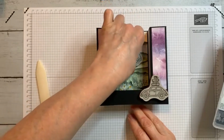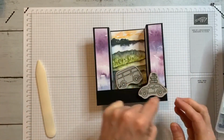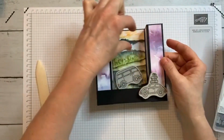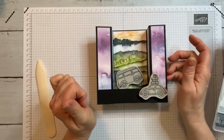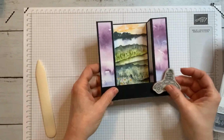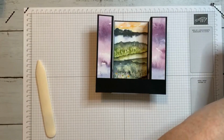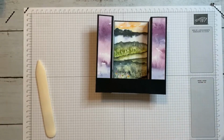But you could literally have some of these little vehicles all throughout, like all on the edge here, and it would look like a little town, and then maybe just something coming out as well here, like your greeting. I thought that would be a nice way to use that particular fun fold. So a lot of people use these for different sceneries. If you have someone who likes to golf or play sports or swim or whatever it might be, whatever you can find a stamp set for, right?